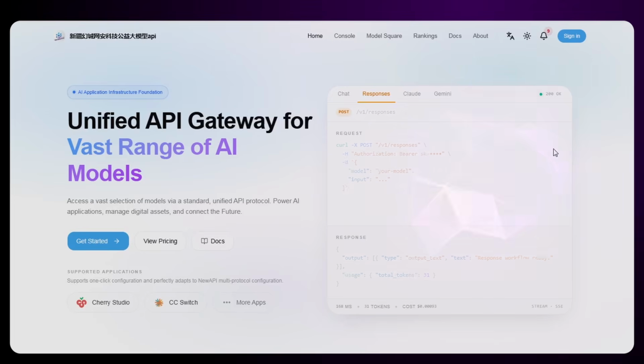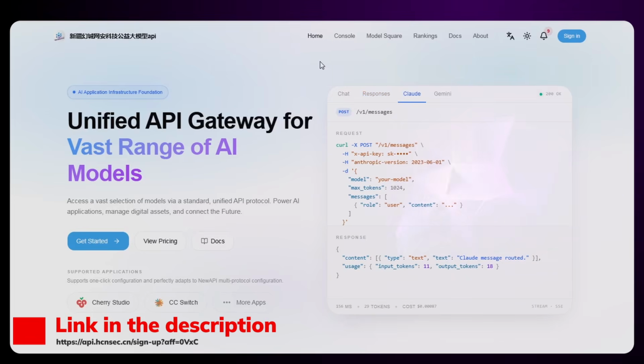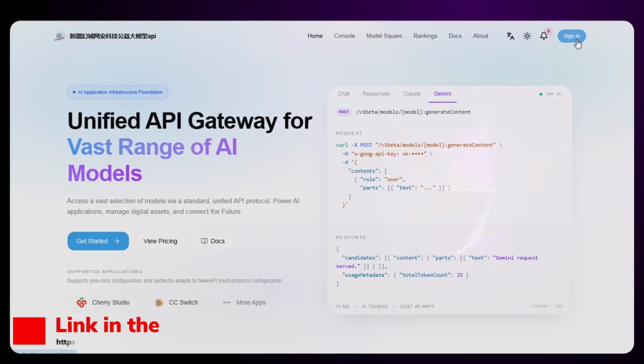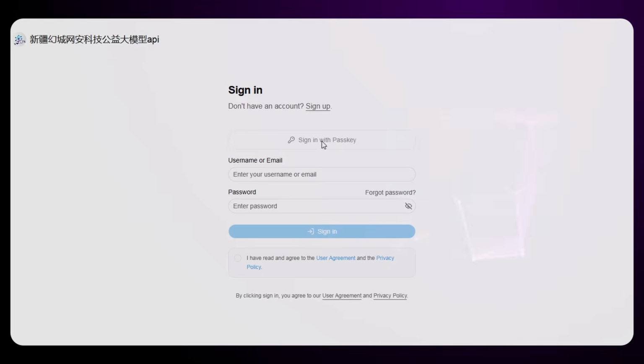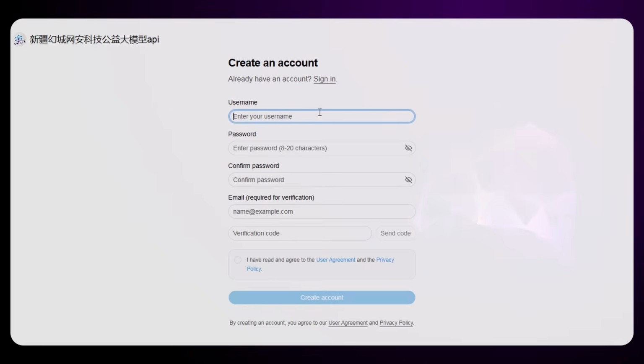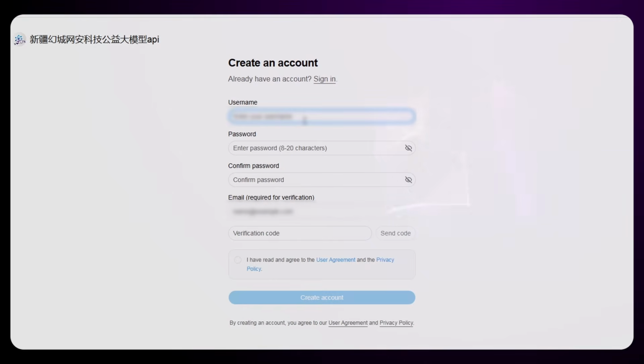First, visit the website using the link in the description below. Click Sign Up and register with your email address. Just follow the on-screen instructions to complete the registration process.